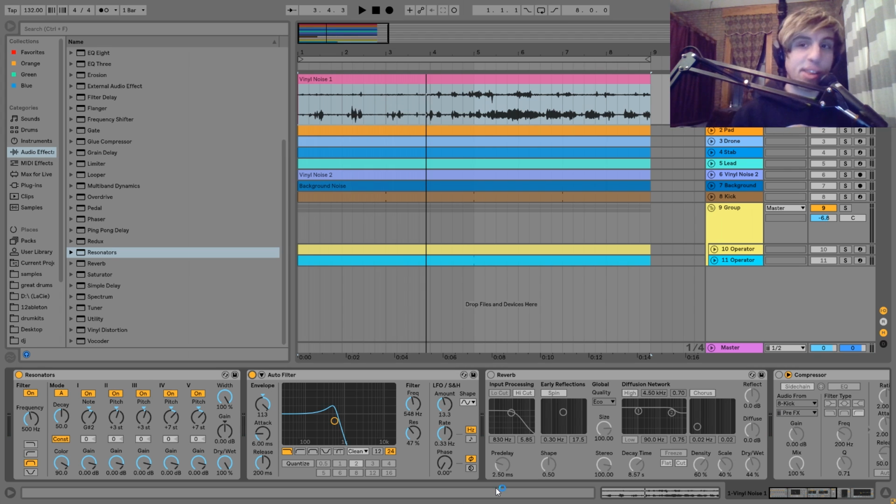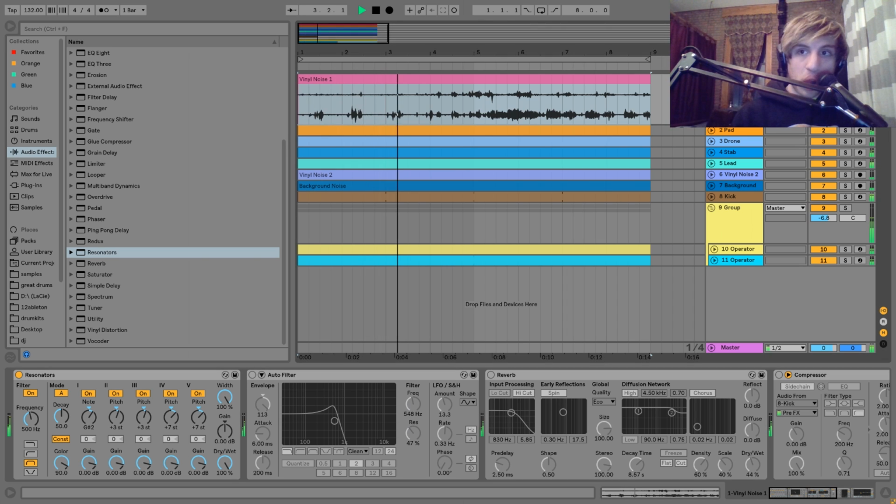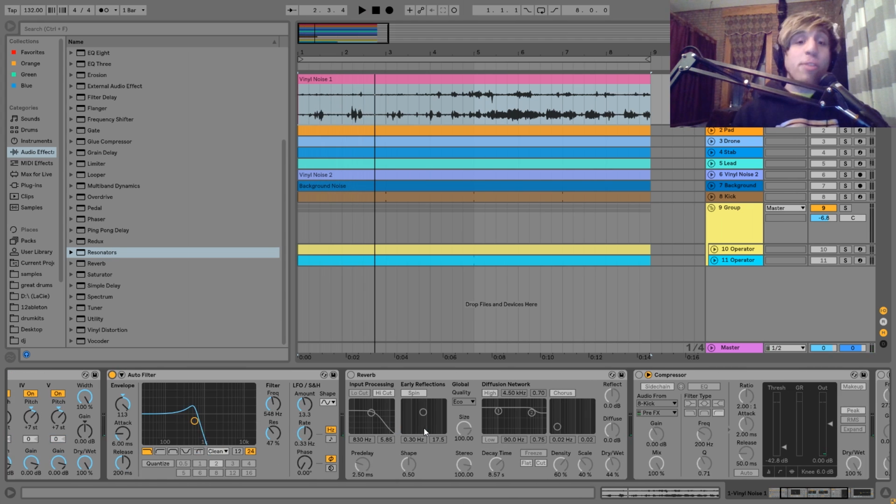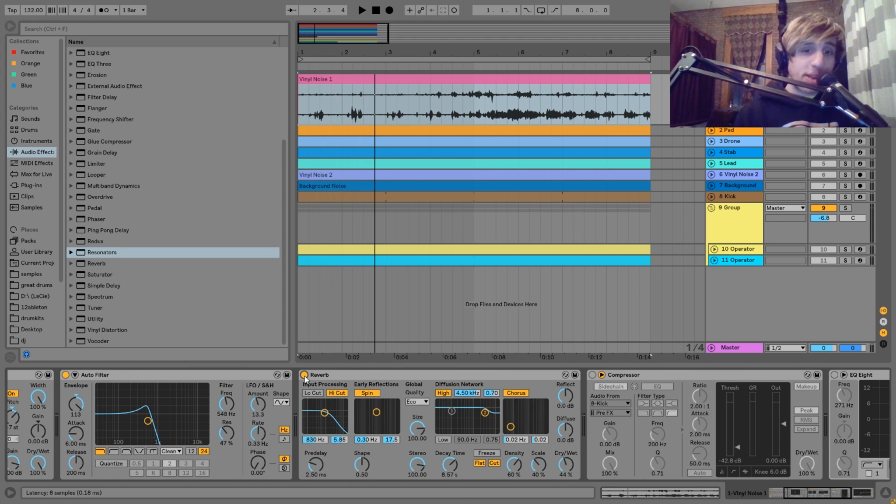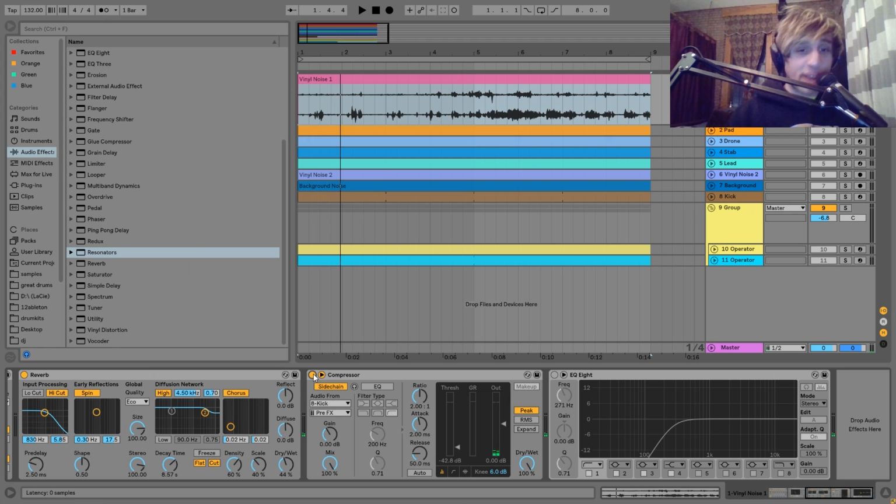It's also to make it a bit deeper sounding, because this didn't really blend so well into the track, but this fits in a little bit more. Then after that, I've got a bit of reverb. You can see we've actually got quite a bit of reverb. This sound is very atmospheric. That's what I was going for with that. And then we just have a compressor sidechaining to the kick and an EQ Eight cutting out the low end.